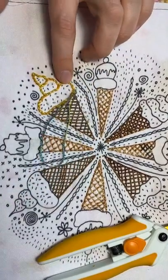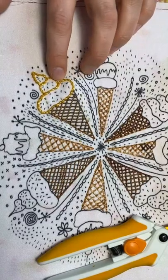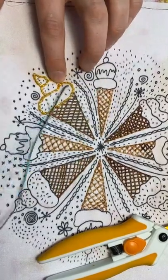This thread. Come over to this side and put some more green ones in.